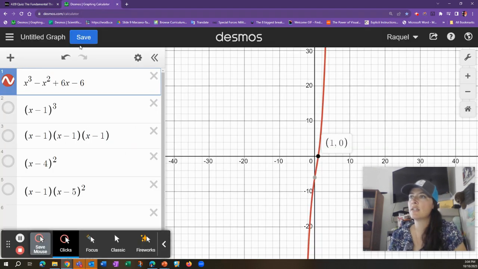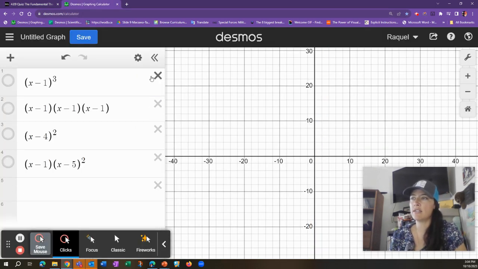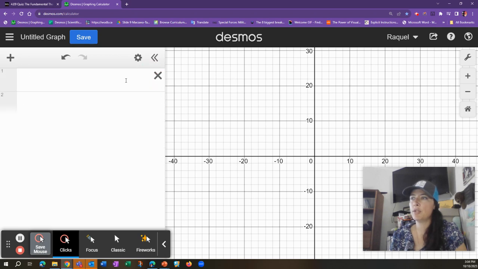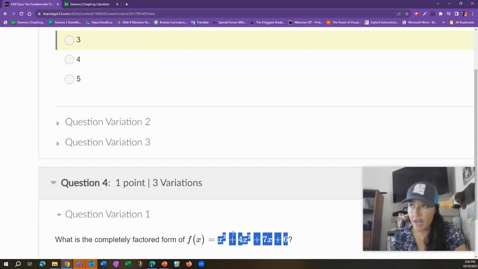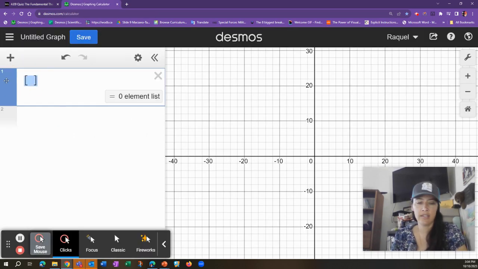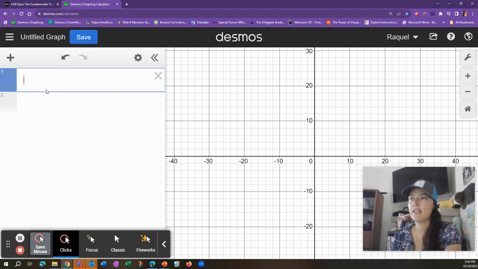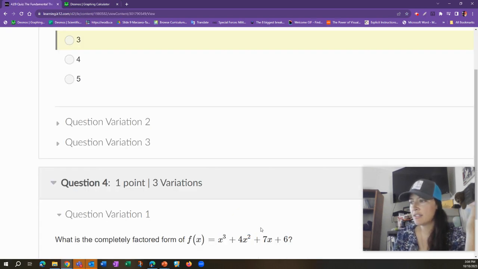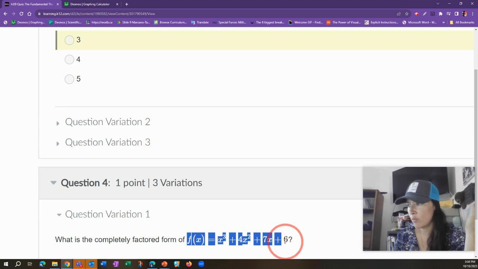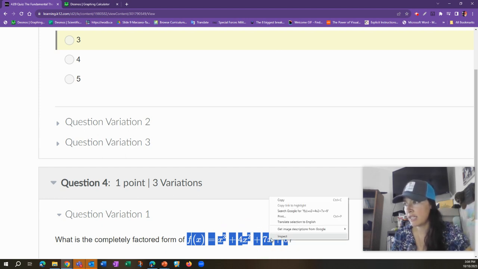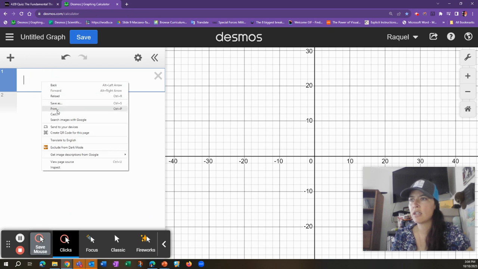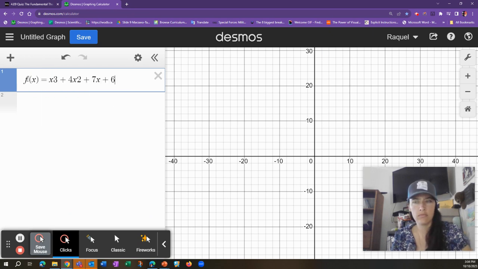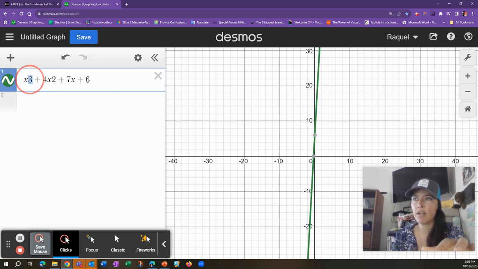Control copy. Desmos. Let's get rid of these. Well, that didn't work. Control copy. Control V. What is going on? What do we do when that happens? I don't know. Let's try one more time. I'm going to right click, copy, right click. Okay, it worked that time. I don't know what was happening there. Maybe a tech error on my part.